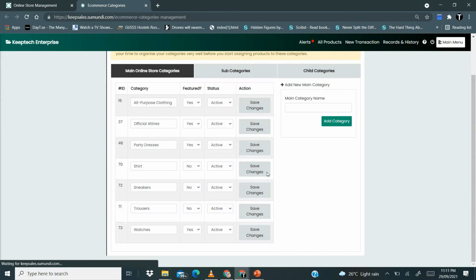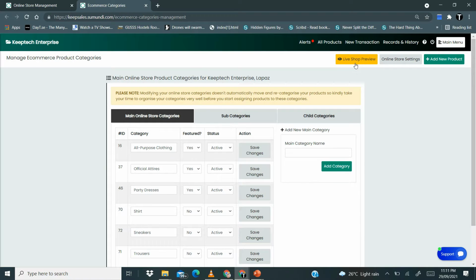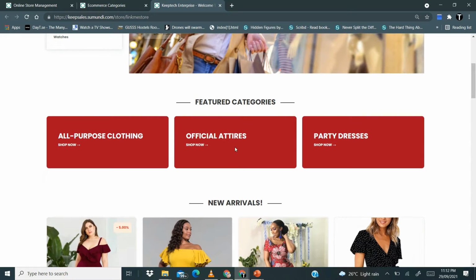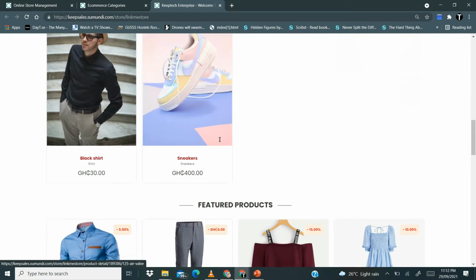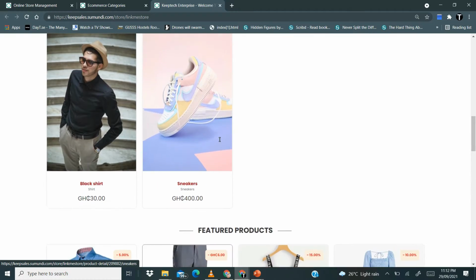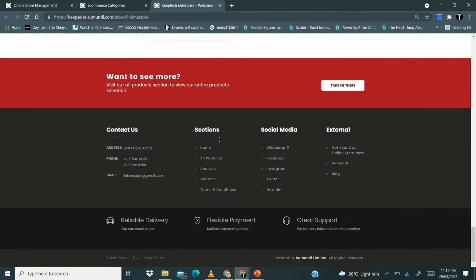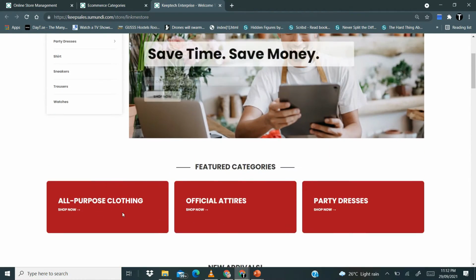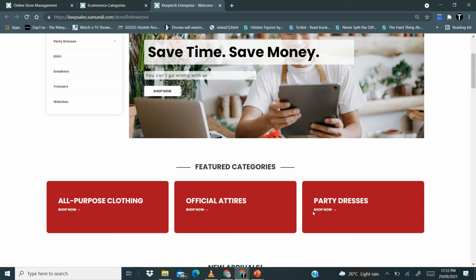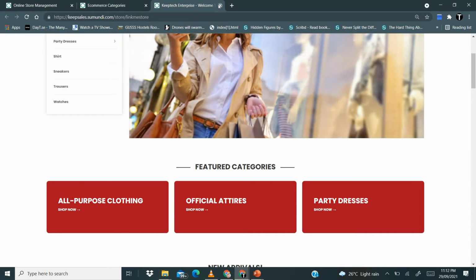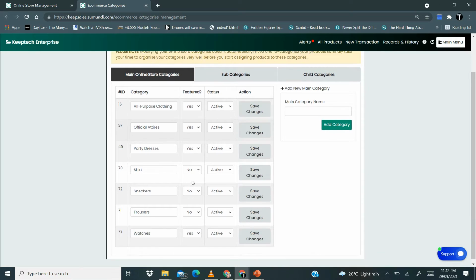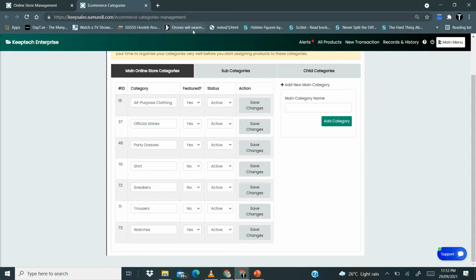Once we've done that, if you want to have a look at how it is, we can click on our live shop preview, and you notice that our featured categories appear down there. Usually you only get 3 at a time. If these are the major ones you want to appear on the home page, you can have that as well.